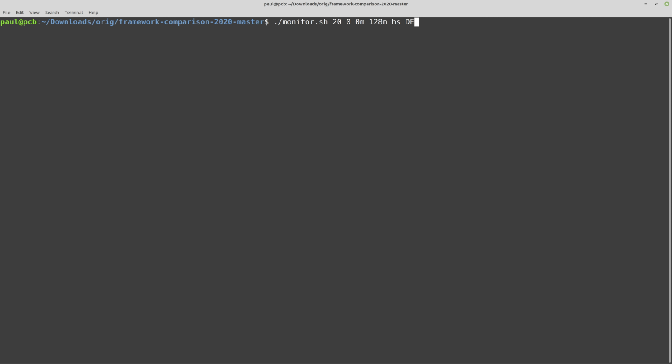So this test is going to run a concurrency of 20, max heap size of 128 megs, HotSpot JVM, and then default settings, i.e. on Micronaut and Quarkus, it's going to run pretty much exactly the same as in Graham's tests, where the platforms are just running in their own default modes, without any tuning or changes or anything like that. So I'll kick this off.